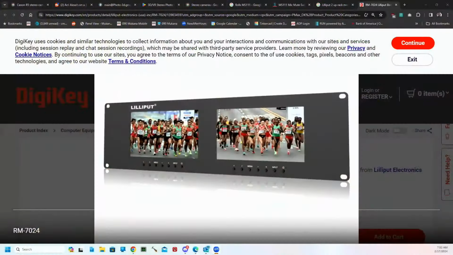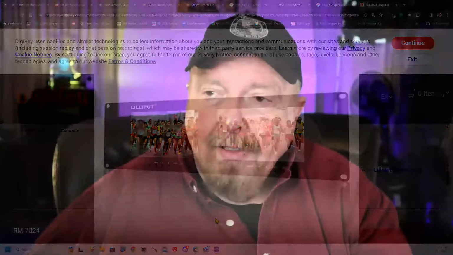Great, Courtney. Yeah, I use the Lilliputs, and I can show you here what they look like. They're rack mount, and the nice thing is, I started with the Blackmagic, which have two SDI inputs up front, but there are no controls on the Blackmagic. You have to use a software interface to control them. The Lilliputs have buttons on the front, and they have much more versatile inputs. They have HDMI, SDI, and even RGB and composite input, which you can switch between on each monitor. And they're designed to rack mount at 5 inches, and they work quite well.